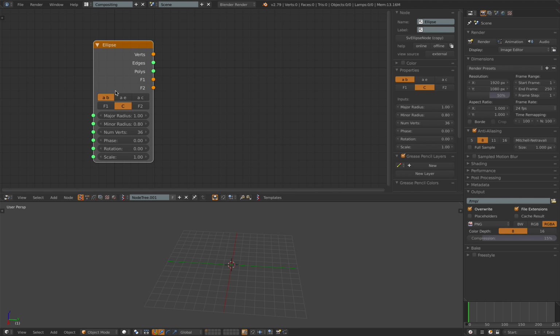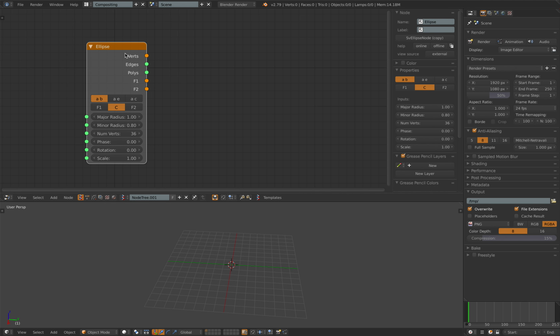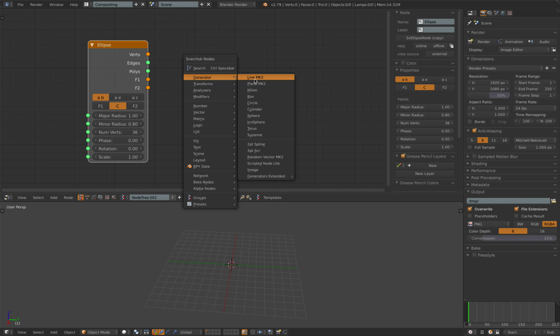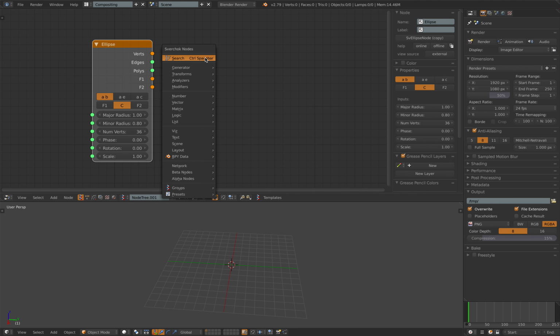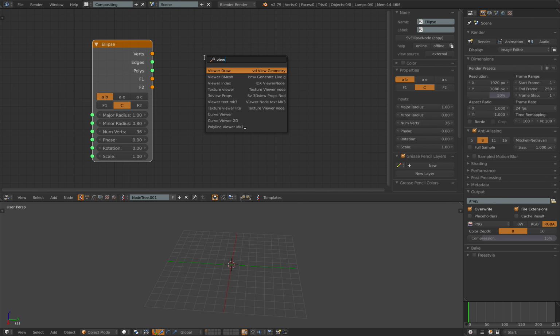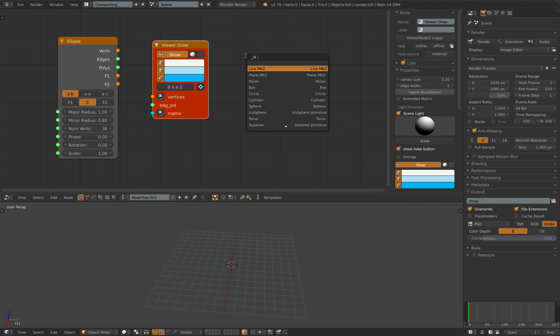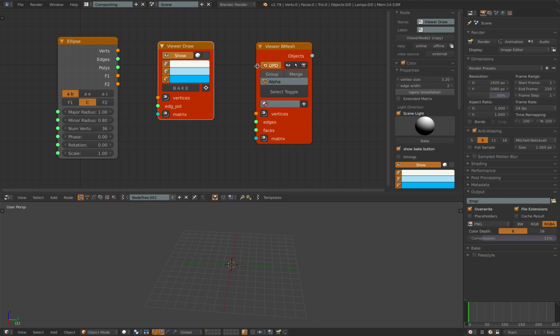The ellipse node has a bunch of options and parameters that you can study and try. The best way to look at nodes in Sverchok, for all kinds of generators, line, plane, whatever, is this: if it's your first time using the Sverchok add-on, I recommend you use either Viewer Draw or Viewer BMesh. These two will work.